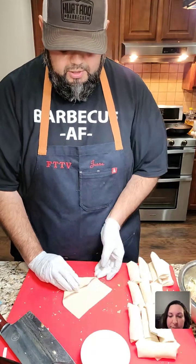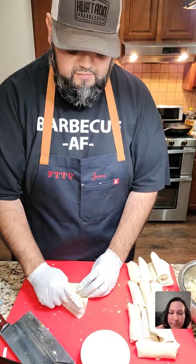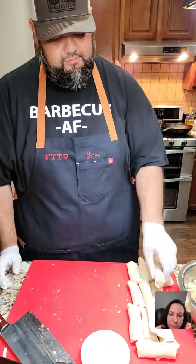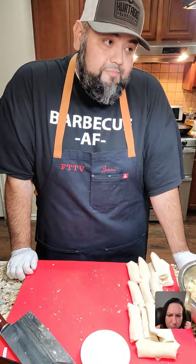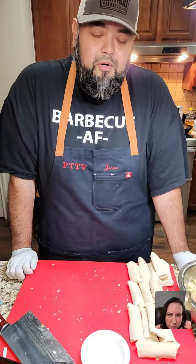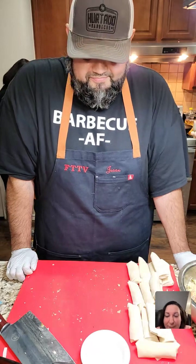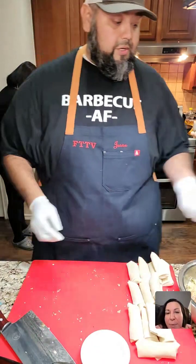I do a lot of barbecue. Barbecue is very expensive. It's getting very expensive. And some barbecue, you pay for it and it's just not worth it. The ribs are dry, the brisket's dry, everything they make is mediocre, and you're paying quite a bit of money for it. And then you come home and try it and it comes out good and you're like, wow, it's better than the restaurants. Yeah. Sometimes.